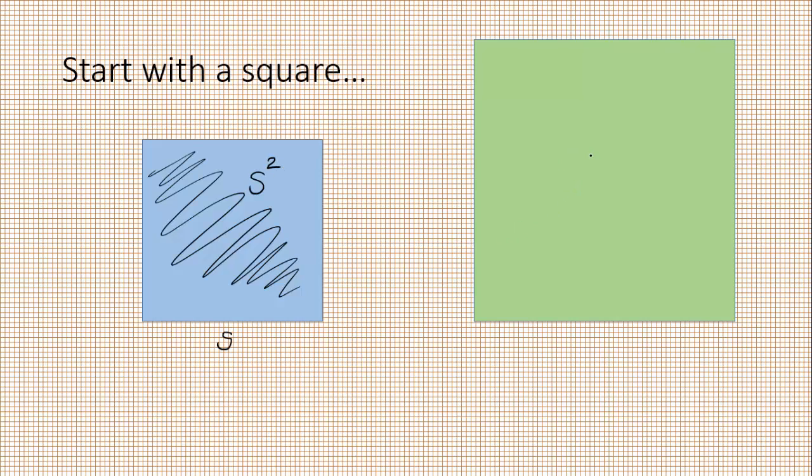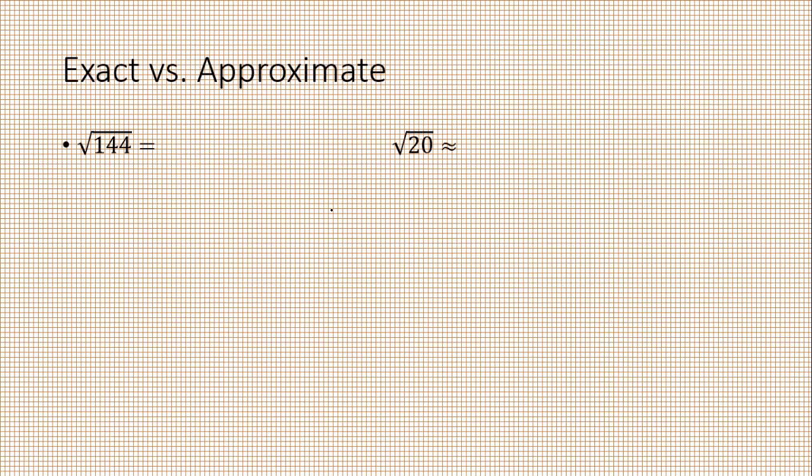If we think of the entire area of the square as x, then the function that we use to go backwards from the area to just one side is square root of x. So the root of any square number is the same as the side of a square. Now usually we don't see pictures of squares, we see numbers like this. Square roots of numbers fall into two different categories.